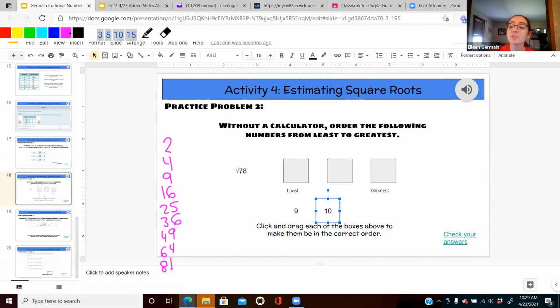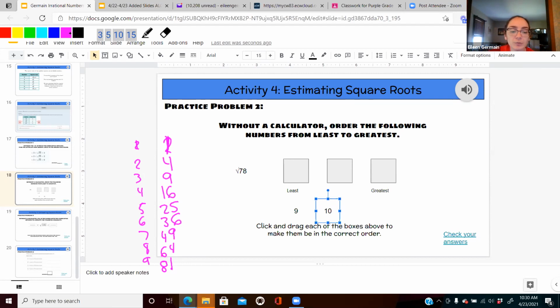So my suggestion to you, if you can't remember your perfect squares, is to list them out and then calculate them. 1, 2, 3, 4, 5, 6, 7, 8, and 9. So it falls between 64 and 81.